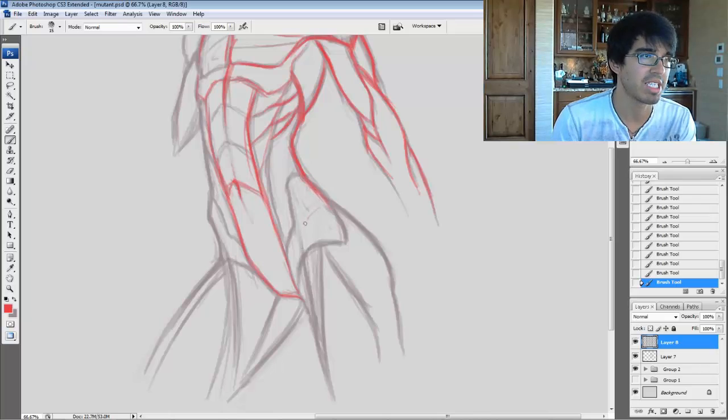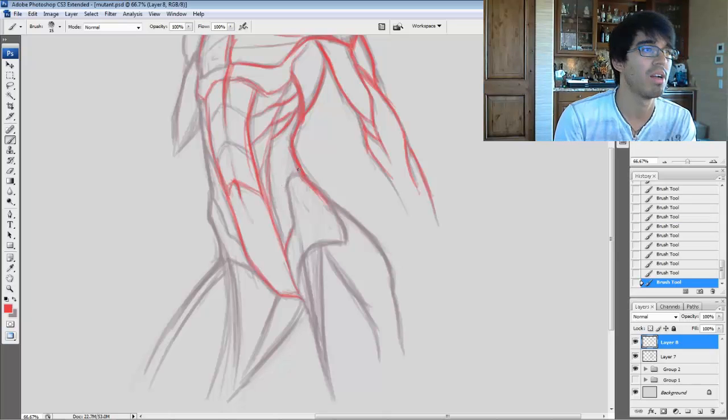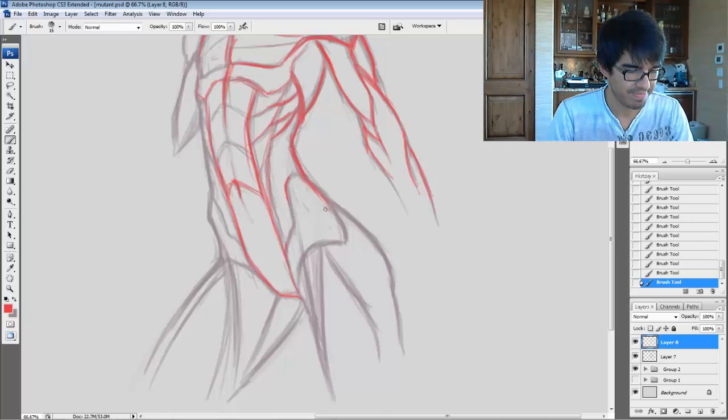Moving on to the obliques. Now, the obliques are a big muscle that probably exists in this region, kind of. But for the sake of this exercise and just a good thing to remember, I really like to create this shape. And the reason why I create this shape is because of the pelvis, right? The pelvis underneath is actually creating a pressure point right here, or it's like popping out right there, right?